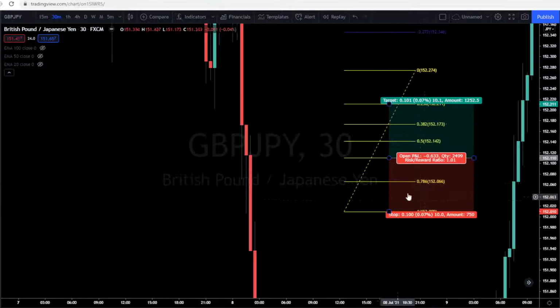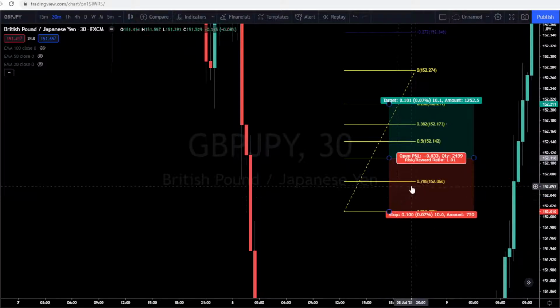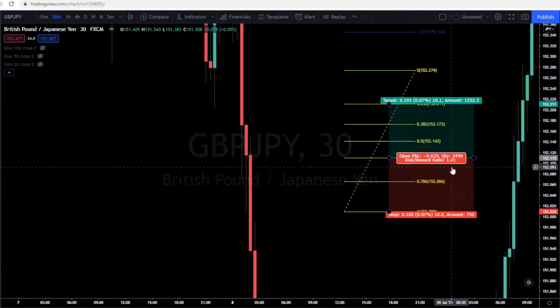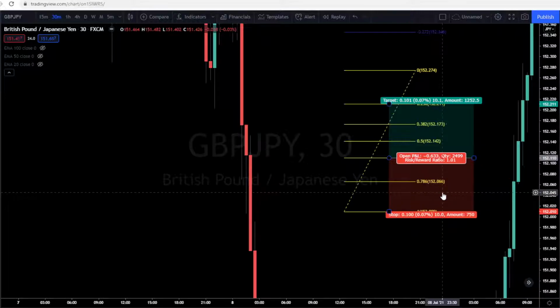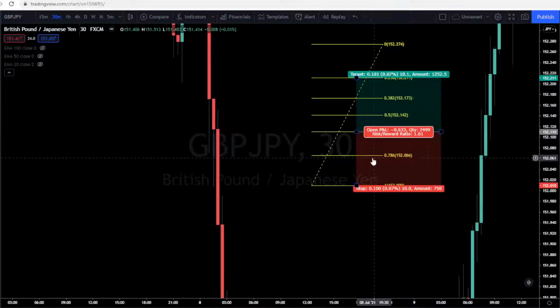Technically, we're still in an uptrend. We haven't broken the low. We haven't made a newer low. So the trade is still valid to some degree. If we do get a strong close, I'll probably close around 75% down here. That way, yes, it's a losing trade. Unfortunately, you lost a trade, but you're not going to lose the full risk, number one. And number two, you're not going to close the full amount down here, because now if price does go in your favor, you're going to recoup some of that. Like I said again, this is all preference depending on what you want to close.